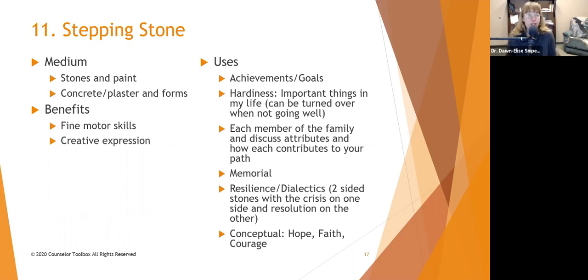I think most of us, when we were in grade school, made stepping stones or those little pie tins with our handprint in it. That's what we're talking about here. You can either use regular stones that are not liquid, they're already stones, little slabs of stone that you find somewhere, and paint on them. Or you can use the concrete or plaster and forms.